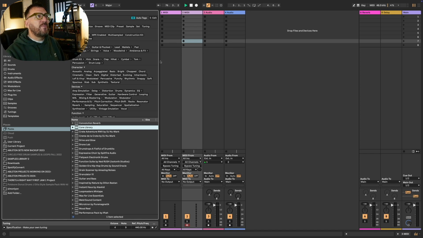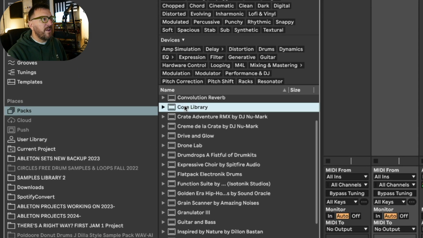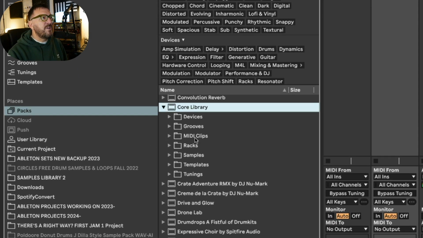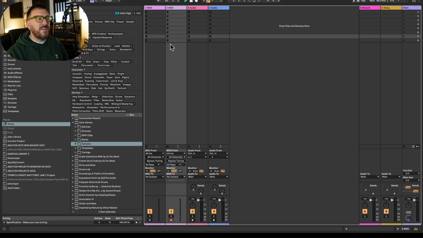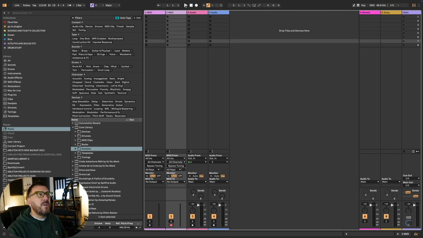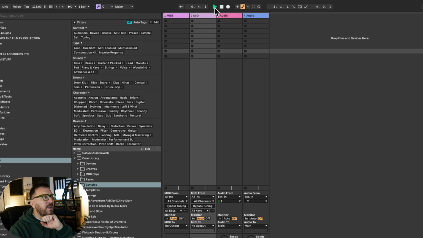First of all, I'm going to use one of the packs that everybody has access to, and that is Packs Core Library. In the Core Library, I'm going to use some MIDI clips and audio sample recordings. The first concept you need to get your head around is, once the transport is playing, this is the tempo. If I click on here, 113 beats per minute. Now I'll turn the metronome off, but I'm going to leave it playing and just show you what I mean.